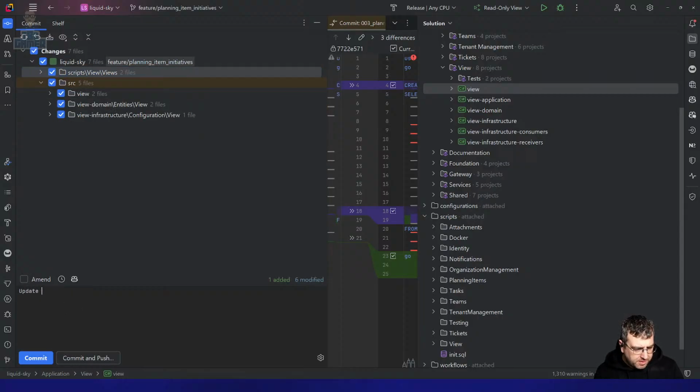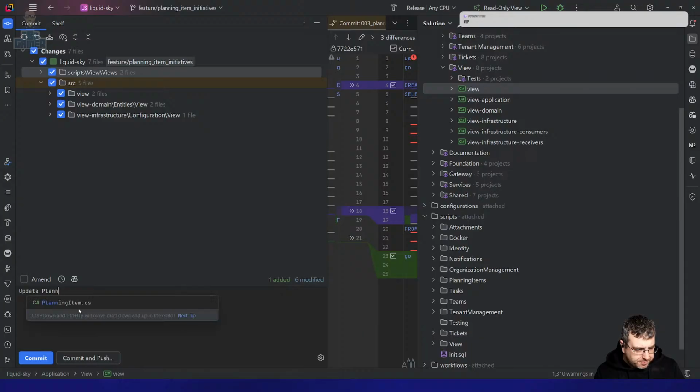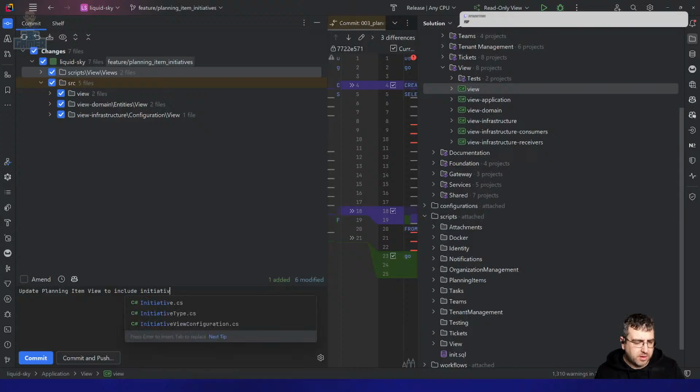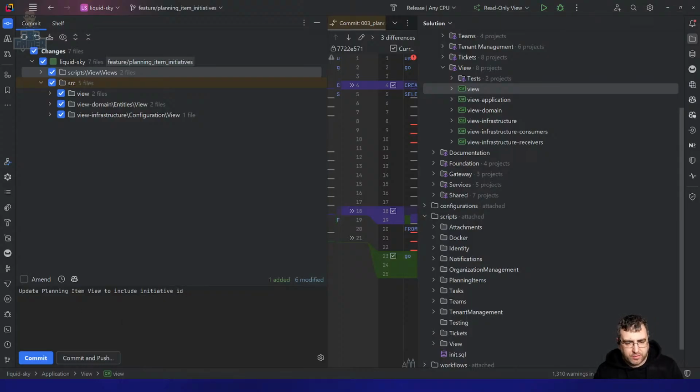Update item view to include. Like this project is to the point where everything is a lot of work. There's just more and more and more to do, and that's great from a personal project perspective. Like there is always something I could be doing.